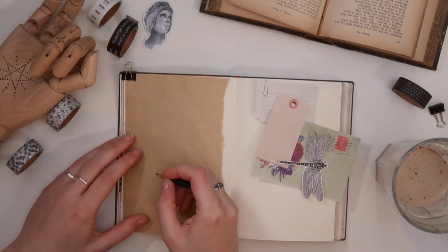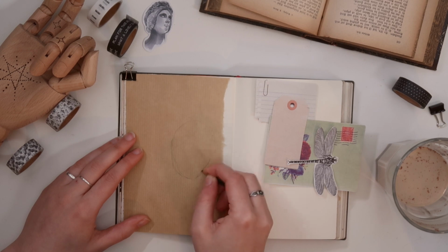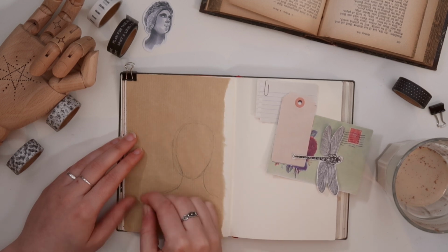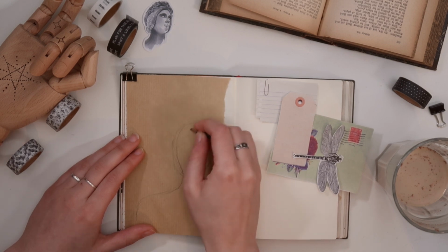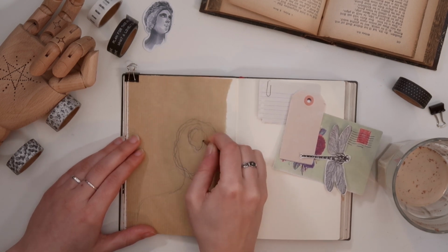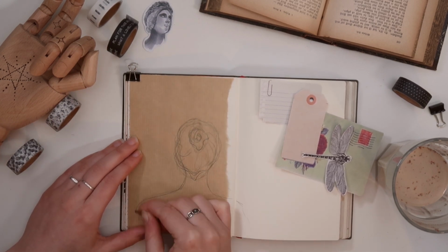Most of the time when creating these art journal spreads, I just go with the flow and see where the process takes me. But in some cases, I have a fixed outcome I would like to achieve when starting the art journal session in mind. But most of the time, it does not go as planned, even if I had a plan in mind beforehand. So I like to not pressure myself into a specific outcome when art journaling and just going with the flow, seeing where it takes me.